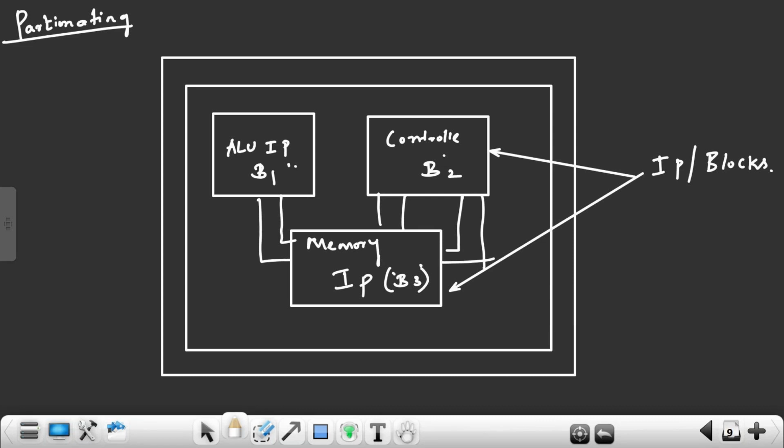Like you have a company called Samsung. They are not in manufacturing. They are only generating IPs. There are many companies which are generating only IPs. They will only design IPs. IP means intellectual property. This is a physical design. All these are physical, meaning all these are layout information. They just give layout information to the full chip level design engineer, and they will integrate this.